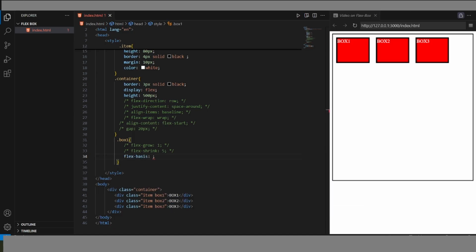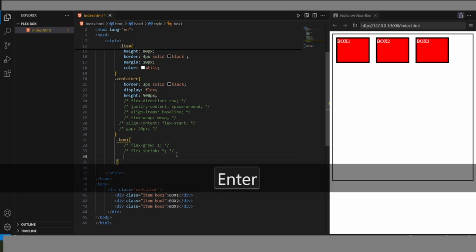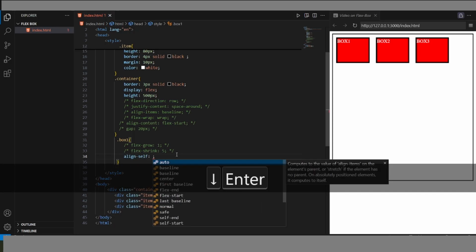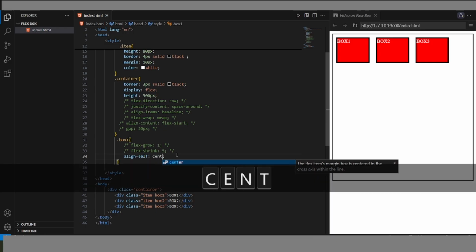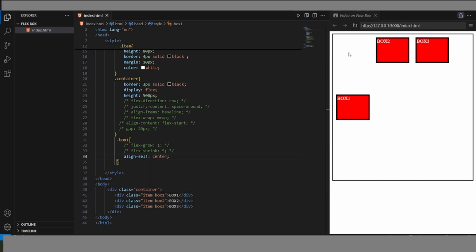Now another property is flex basis. Flex basis defines the size of an item before the space is distributed. Now another property is align self. Align self only applies to an individual box. For example, if I apply it on box 1, then I can align box 1 on the cross axis. If I say align self center, now you can see box 1 moves to the center of this container.